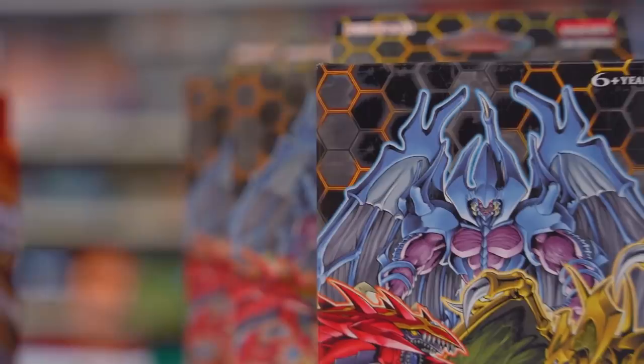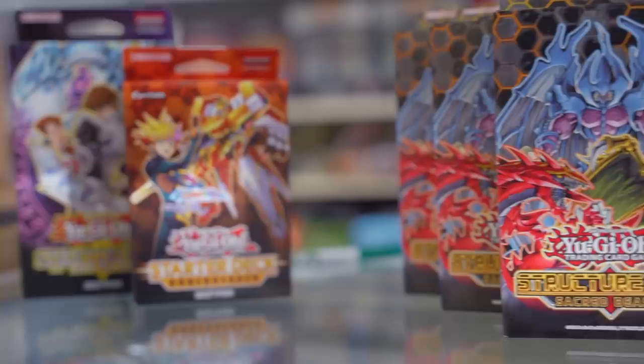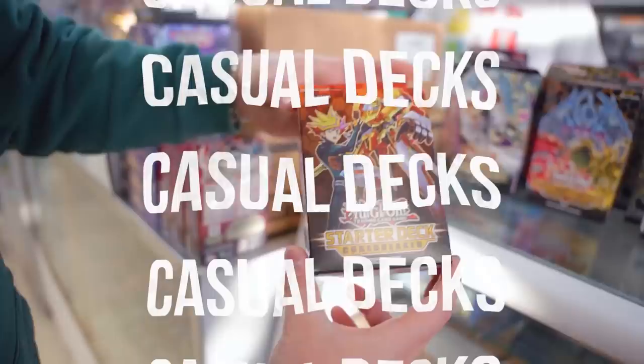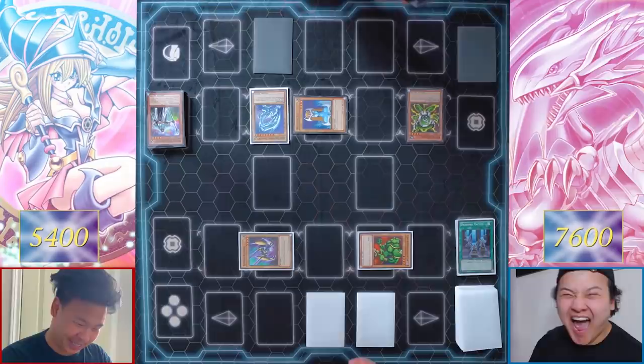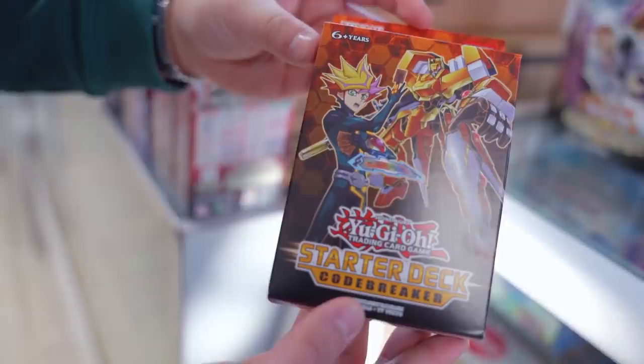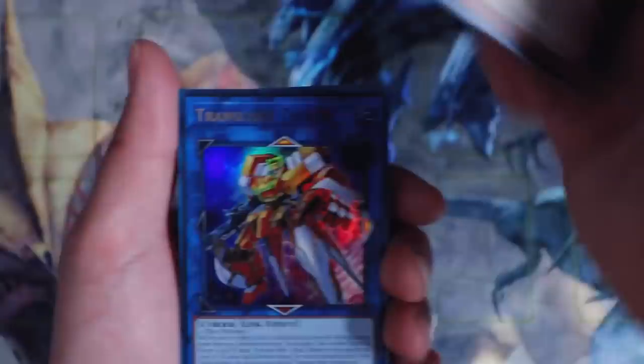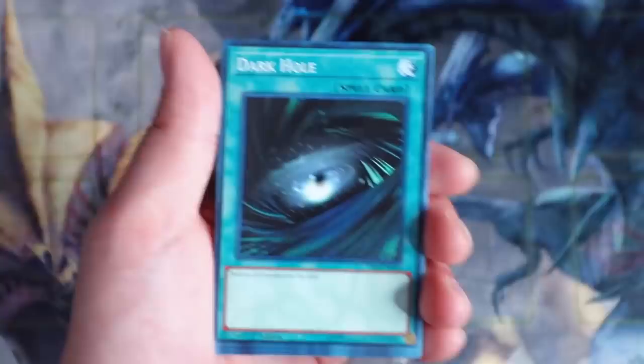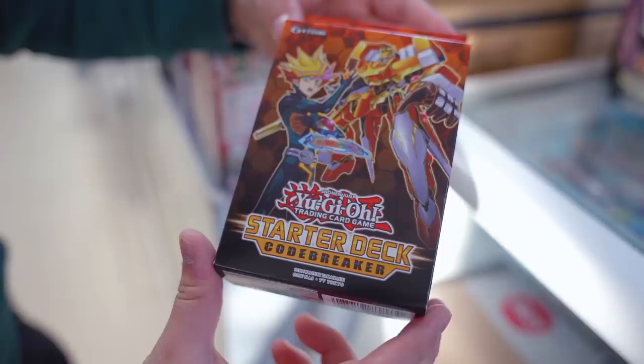Lawrence recommends structure decks first — not necessarily the strongest, but whatever archetype you like. If you like Blue Eyes, there's a deck just for that. For those starting the game, you're going to be casual players, and from casuals you evolve into a meta sheep. The first category is casual, and the number one deck we recommend is Codebreaker. It's a great product to start playing Yu-Gi-Oh! with a budget of only $10. Notable cards include Compulsory Evacuation Device, Transcode Talker, Link Kribo, Link Spider, Scapegoat, and Monster Reborn.